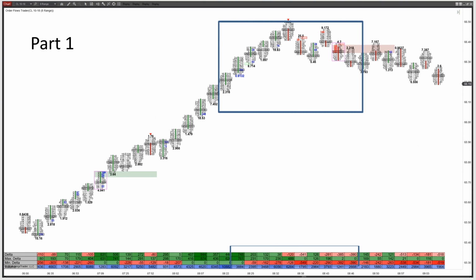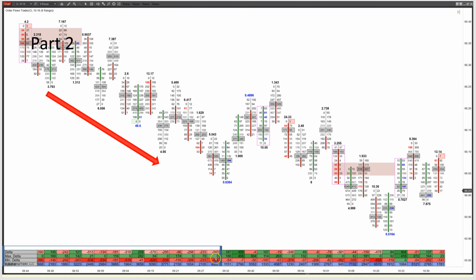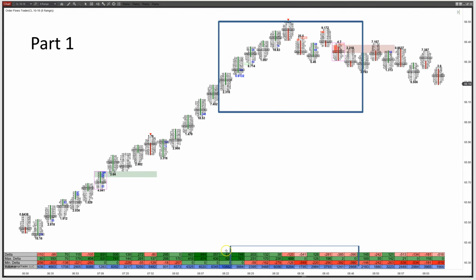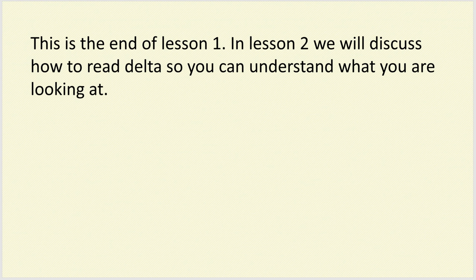This right here, 145, 242, 121, is just after where that box was. If you look at these first 4 bars, it's minus 390, minus 145. Over the subsequent hour, we sell off from 6630 all the way down below 6600. That's something you can see in the delta. Hopefully by the end of this course, you can start looking for that and putting those pieces together in your trading. So this is the end of lesson 1.